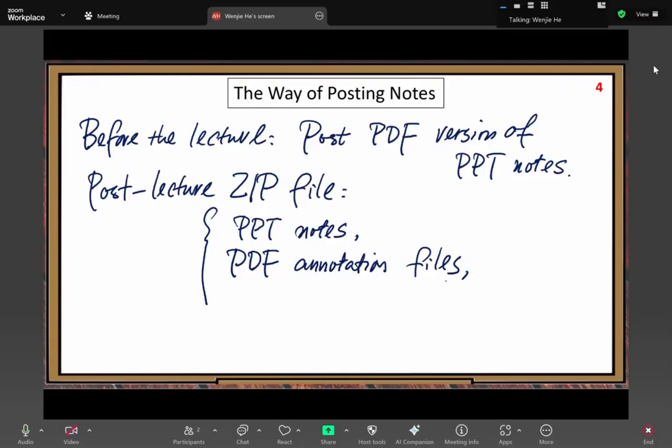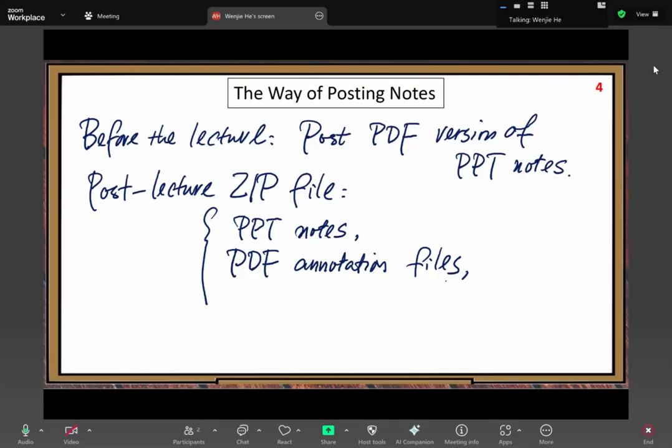Sometimes you may have more than one. For example, in our next class, you will have two annotation files. One is for part A, because I have one topic left in part A. First I need to complete that topic in part A, and after that I need to start part B. So you will have two annotation PDF files for our next class.